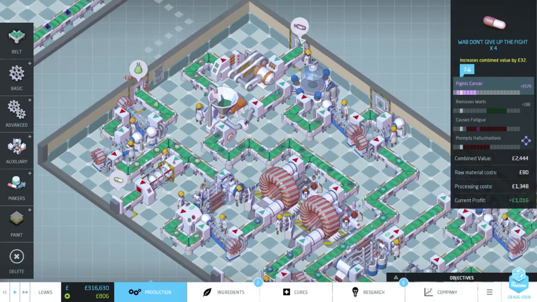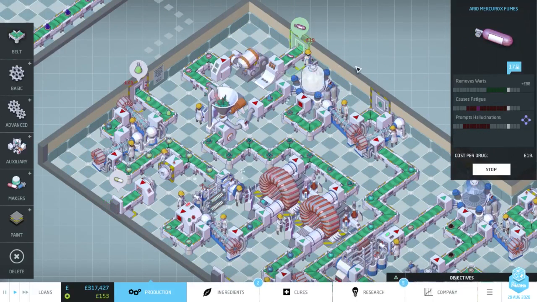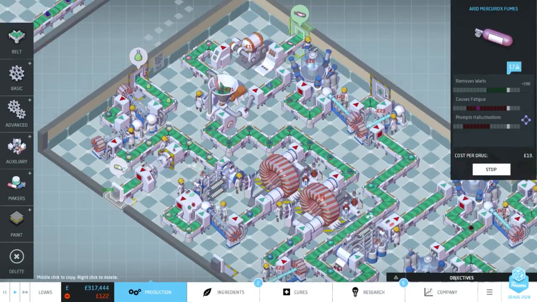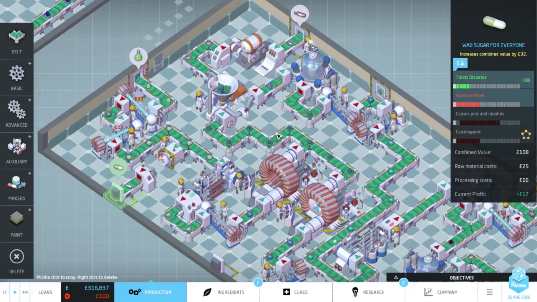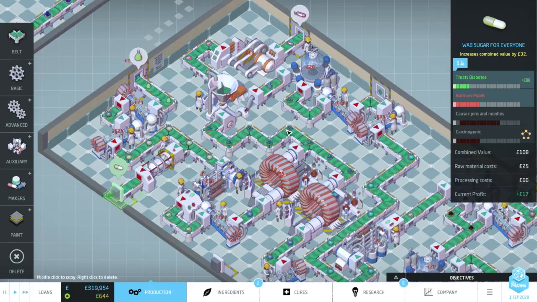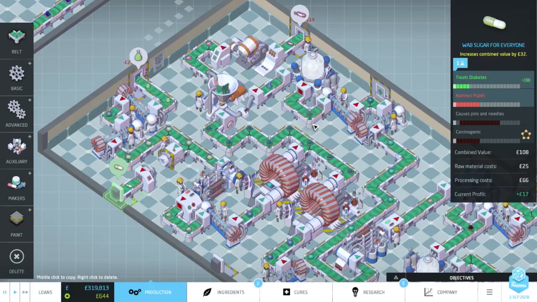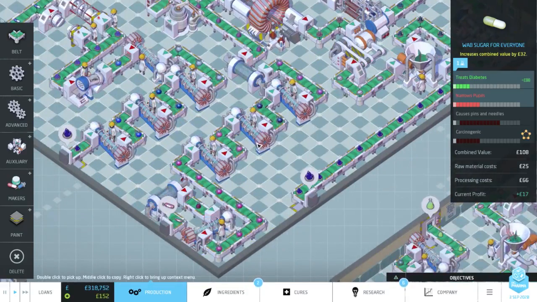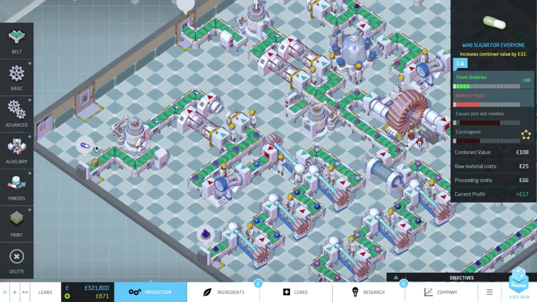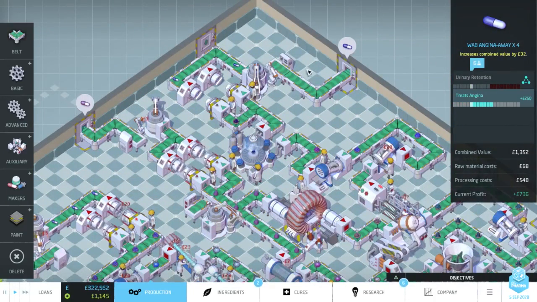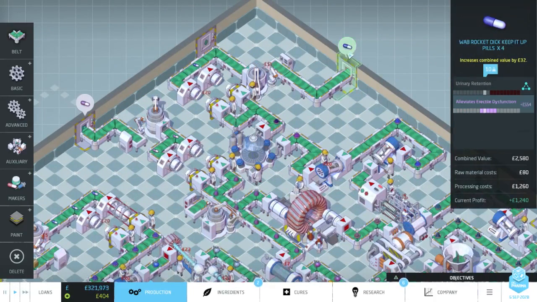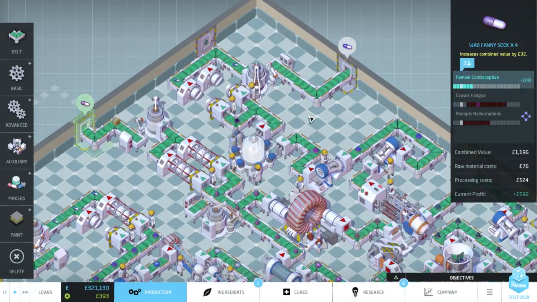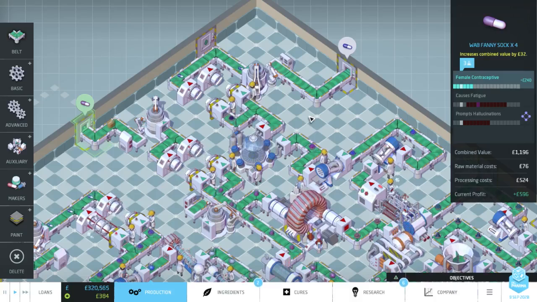So that's the game. Loads of machines to play around with, loads of different drugs to discover, and it's fun. It's great fun. It's not a game that you can play in an hour. This is like deep, deep stuff. You will play it for hours and hours and hours. And it's a great fun game. I really enjoy it. It's not what I thought it was when I first saw it. And I must admit, after 2 hours of playing, I was ready to just pack it in. I was just like, oh, I can't do this. This is so hard. I found it very hard at first. But once you've done the tutorials, and there's loads of them, you get the idea and it's great fun.